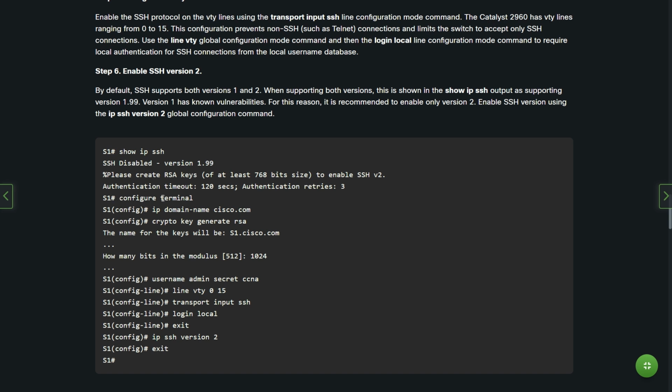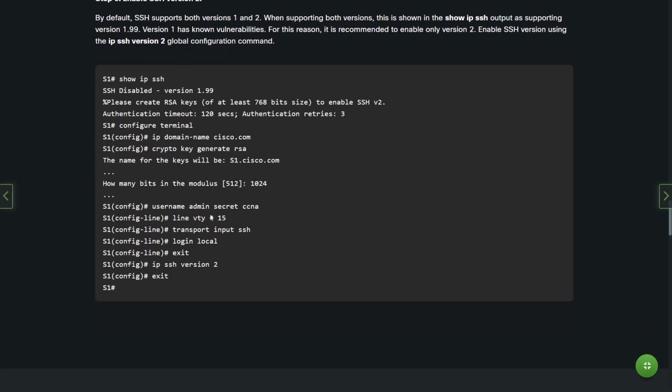The next commands: configure terminal, ip domain-name to assign the domain name, in this case cisco.com, generate a key with crypto key generate rsa, and create a username. Open the line vty lines from 0 through 15, assign the transport, in this case ssh, enter the command login, and ip ssh version 2.